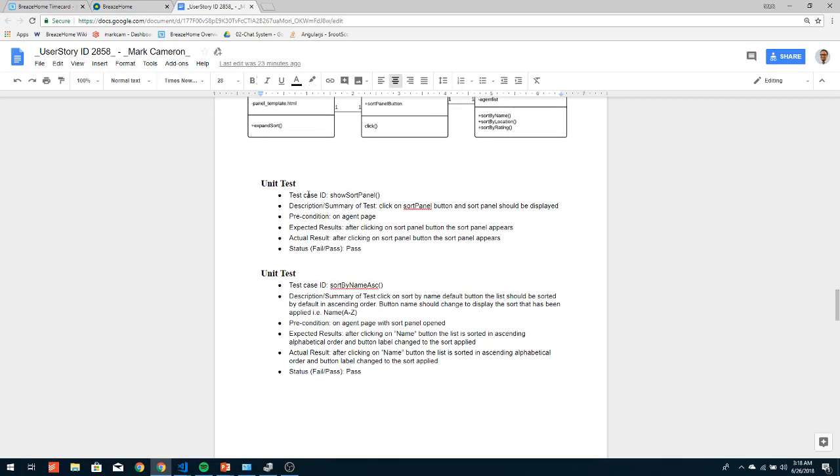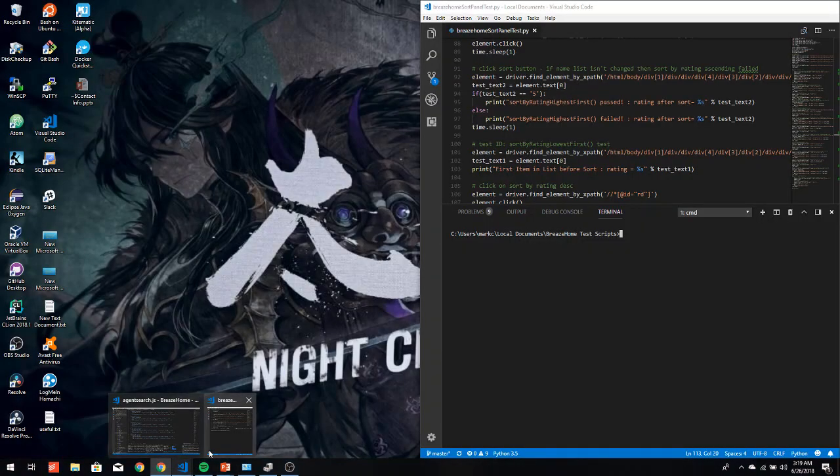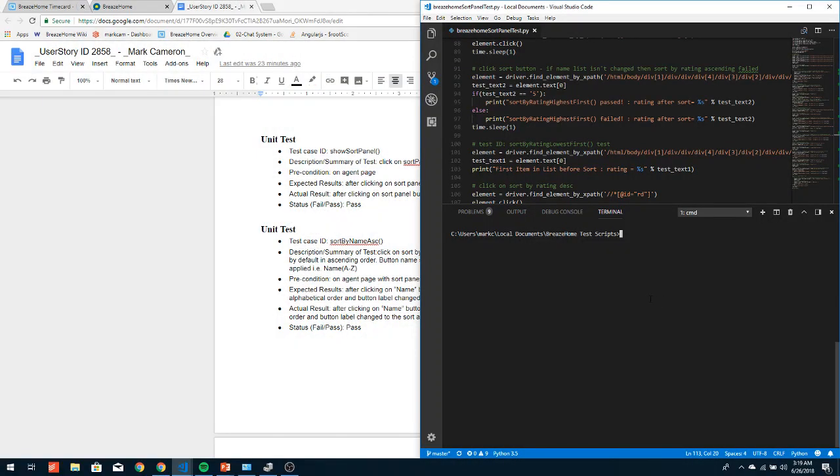In the unit tests, I could just jump to the demo of that right now. We simply test for the opening and closing of the panel, as well as the data after each sort is applied.